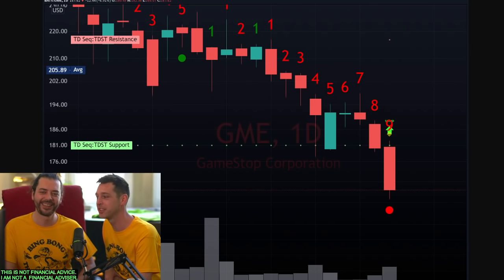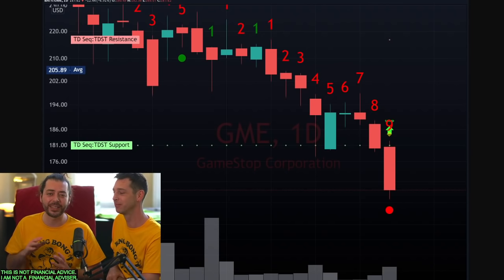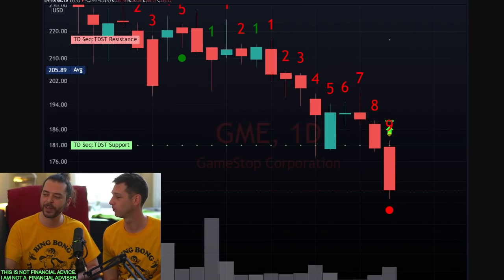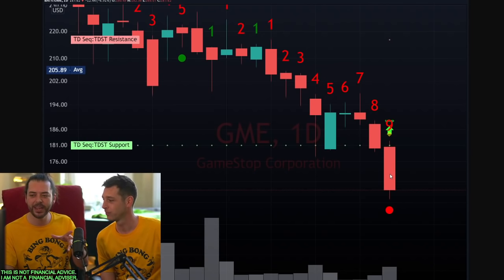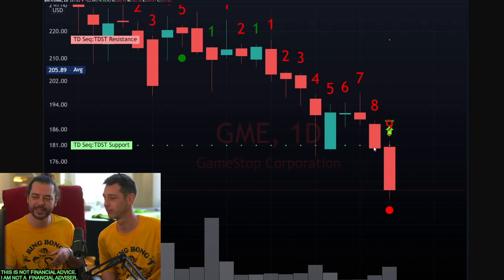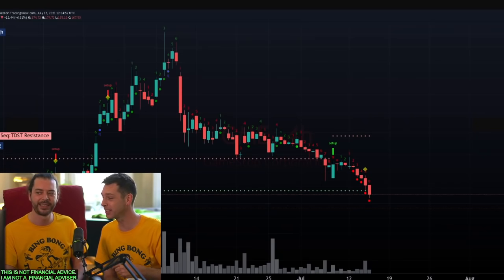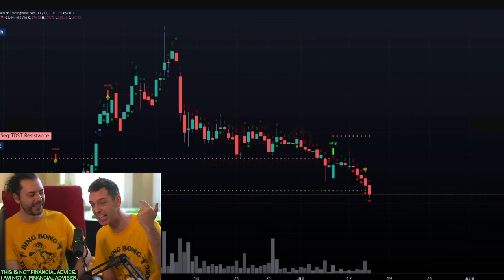Thank you very much. And we have a number 9 right here in the daily time frame showing us that there is a buy signal. It's actually a perfect buy signal. Just one second here. The number 9 candle is actually closing lower than the 8 and the 7 and the 6. The 8 candle is closing lower than the 7 and the 6. It is, of course, a perfect buy signal on the TD Sequential. And it's on the daily time frame, and the countdown has finished.